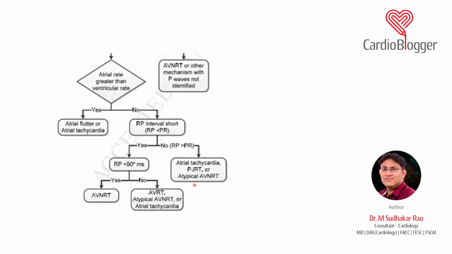They can be from the right atrium or from the left atrium. As I already discussed last time, we should see the morphology of the P wave in lead V1. If it is from the left atrium, V1 is usually positive. Why? Because the focus will go from the left to the right, and V1 is towards the right. Whereas with right atrial tachycardia, because it is going away from this direction, it is negative in V1. So this is something you should know about.